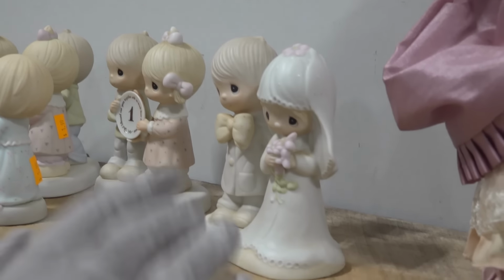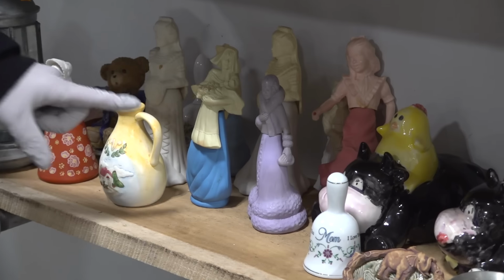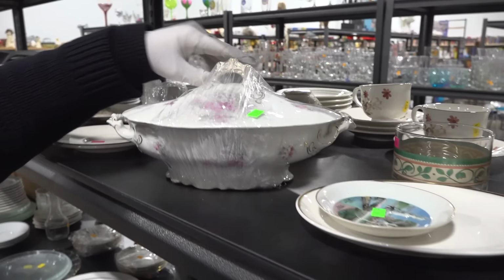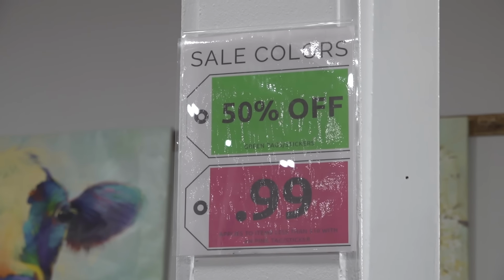Those are the ones that are going to be more valuable. You know, they're not knocking off something that's not valuable. This is the one that I would buy. These are a pretty rare set. This one I would buy. So that looks like uranium glass. This piece is highly collectible with the Starbucks collectors. Why is it so high? And that's the only reason. Oh gosh, I hope that's not tape. This is why knockoffs are so popular. Don't forget to apply the discount to the price.